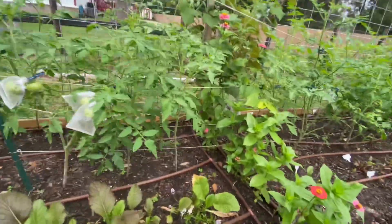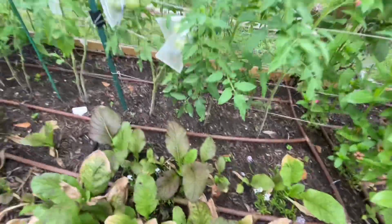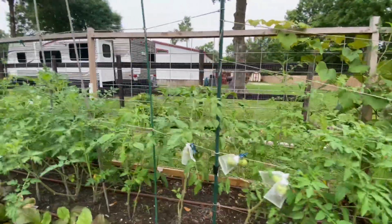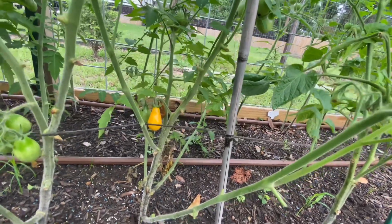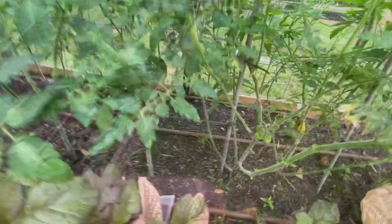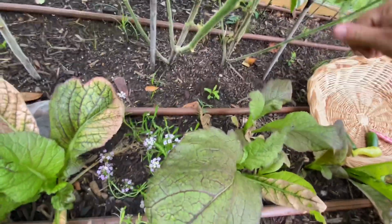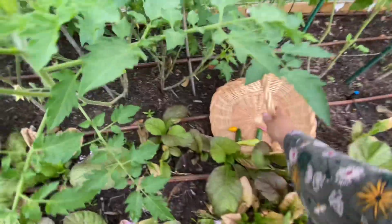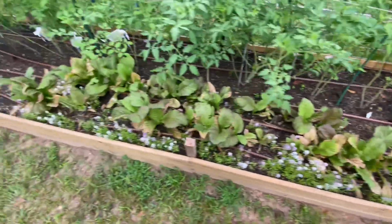Anyway. Oh, and the basil that I direct seeded a couple of weeks ago. That basil's coming in nice right next to that amaranth there. The packet just said Italian sweet basil. More amaranth in there. So that's doing good. Lots of tomatoes. Oh, and I'm gonna go ahead and pick those there. They don't look good. I just want to get them off the plant. Yuck. So that is obviously not good. That is rotten. But I don't want to invite more pests over here by having fruit rotting on the plant. So just best to get that off of there.